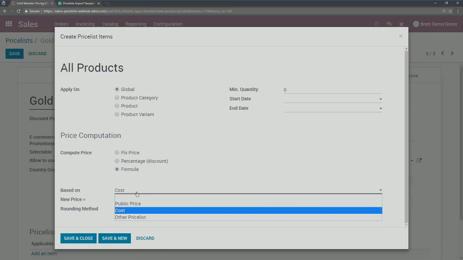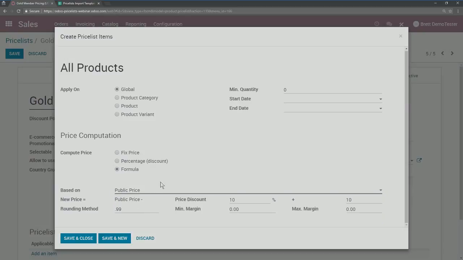So in other words, what the price is based off of, usually it's either just a discount off of the public pricing, whatever you have it set to, it's going to be 20% off your public price. Or if you need to, you can have the price based off the cost. That way, if you have a product where the cost fluctuates a lot, if it goes up $20, $50, depending on your costing method, or if you're purchasing it a bunch over time and the cost keeps on changing, if you set up a price list so that it is basing the public sell price off of the cost, then it's always going to give you the margin that you want no matter how much the cost fluctuates.